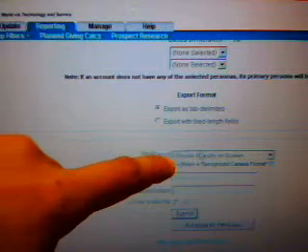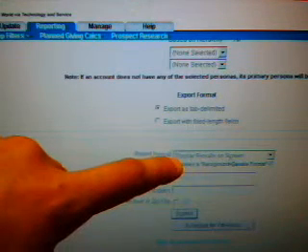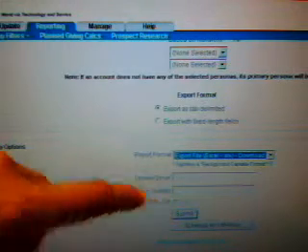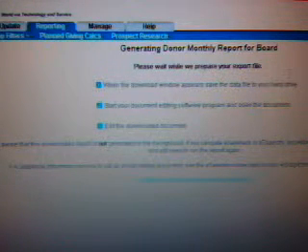And then I'm going to click my report format. You could display the results on screen, but we want to export this in an Excel download. And then I'm going to click down here to submit. It's going to generate the report. And then it pops up with a file download. And I can go ahead and open the report, take a look and make sure it's what I want. And it opens right up.